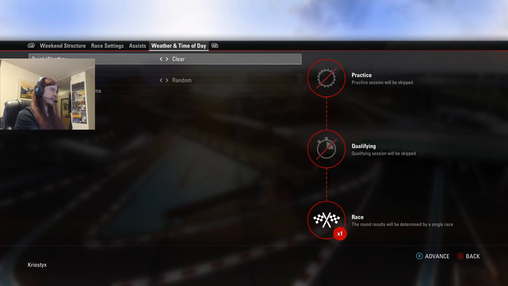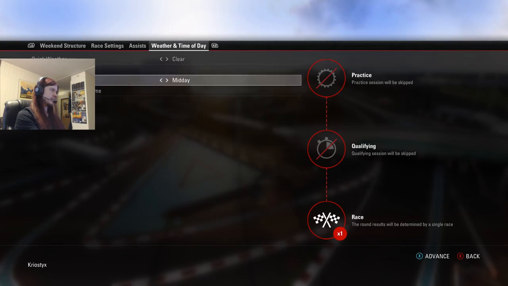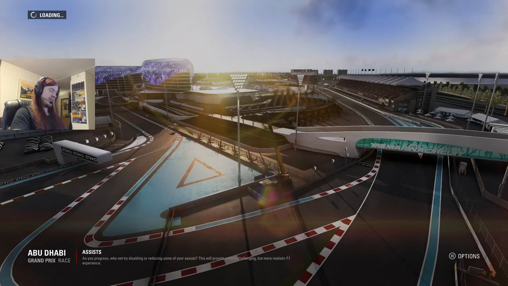Let's say a clear day, because we want to see what we're doing over here. And let's roll. And indeed, I'm driving the Abu Dhabi Grand Prix, because as I'm recording this, it has just been finished, so it feels fitting. And in that one, Valtteri Bottas got the pole position and the fastest lap, I think. And he also won the race.